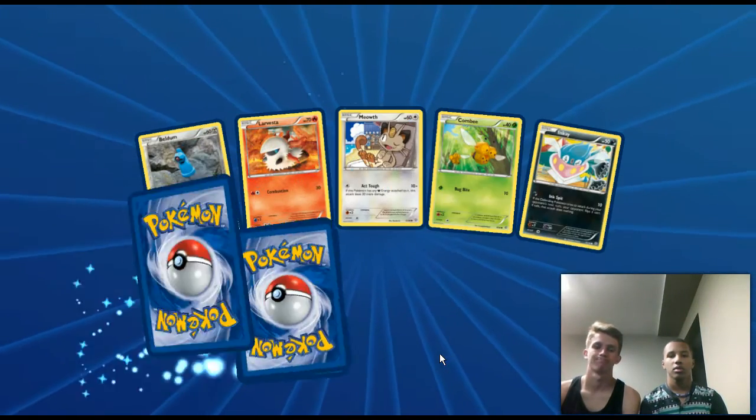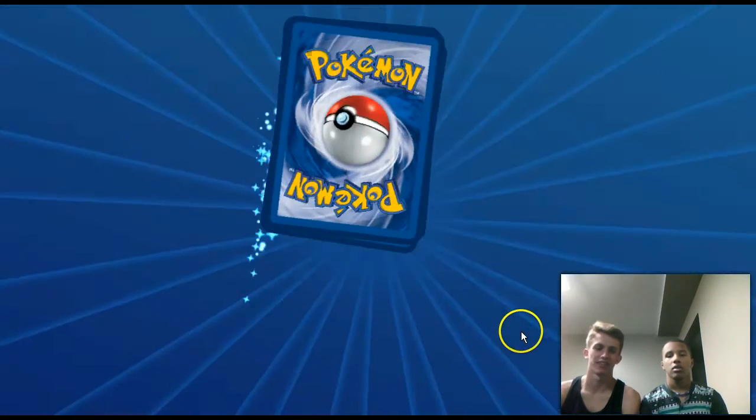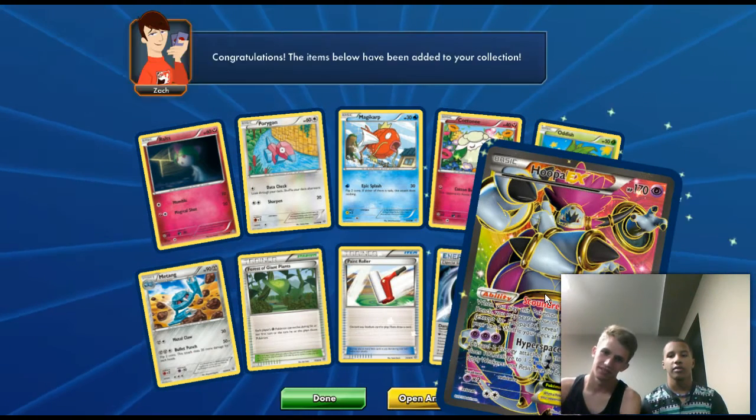No, we got Hoopas. We could use some more. Oh, there's another Tyranitar. That's our eighth Tyranitar EX. Yeah, those are for trade, you guys. You want 4 T-Tars? We got 4 T-Tars.